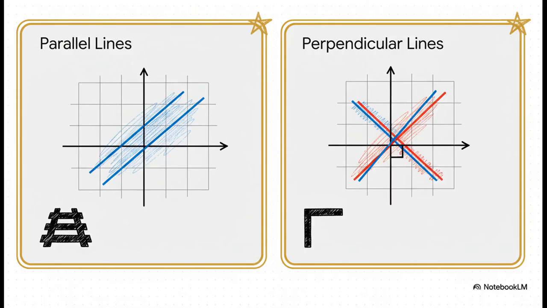Next up, 2 golden rules. I can almost guarantee you that a question on this will come in your exam. Ready? For 2 lines to be parallel, like railway tracks that never meet, their slopes have to be exactly equal. m1 equals m2. Simple. And for 2 lines to be perpendicular, making that perfect 90-degree L shape, the product of their slopes has to be -1. m1 times m2 equals -1. Got it? Write these down right now.